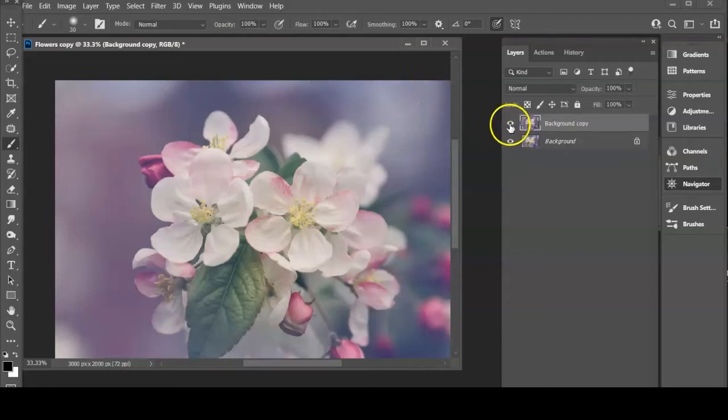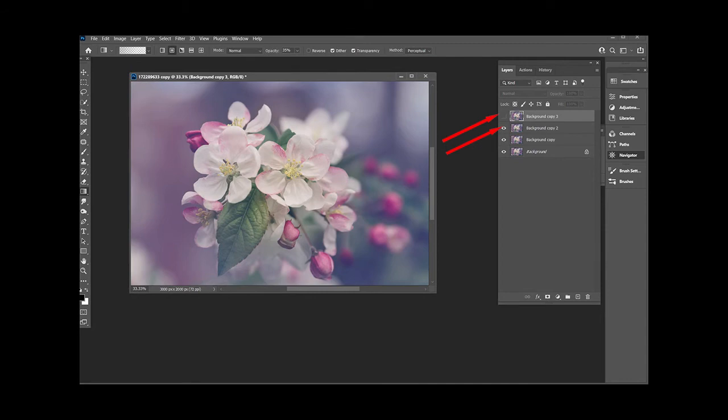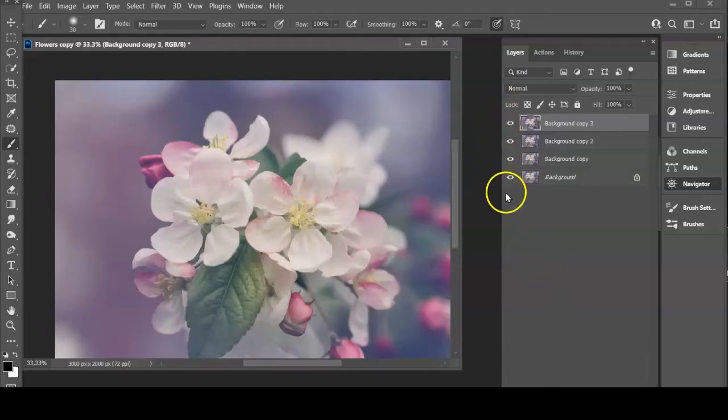On the left is a box containing an eye symbol. Click on it, and we'll turn it on and off. For our sandwich, we will need 2 more layers. So we repeat this 2 more times. We'll have 4 layers in total. The upper layer, you can call it the upper crust. You can label it if you want. Just double click here. We're going to turn this one off and the toppings layer, leaving the lower piece of bread.